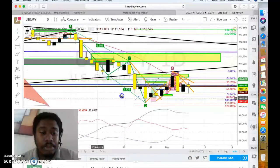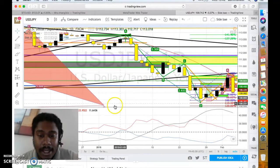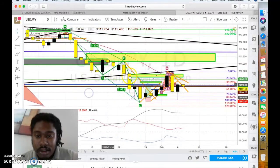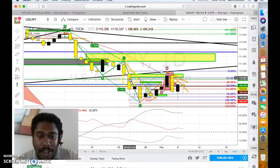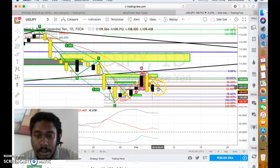But there was a completion of, no, see, this is what it was. There's a daily bat, I think that's right here at 108. I had a sell a long time ago around here, but I closed it because I wanted to trade this setup, and it was horrible. I shouldn't have even done all that.